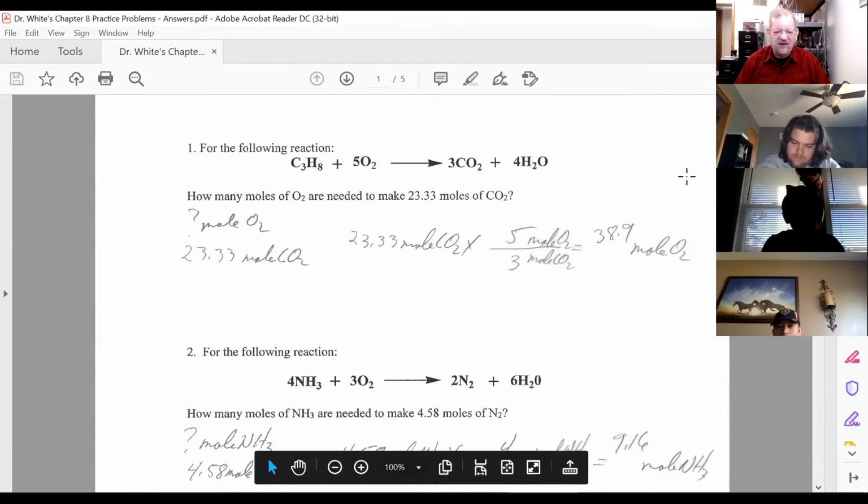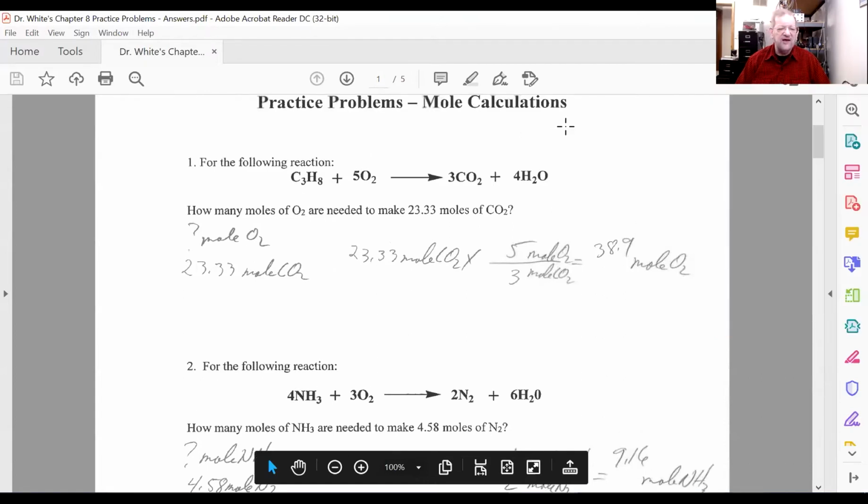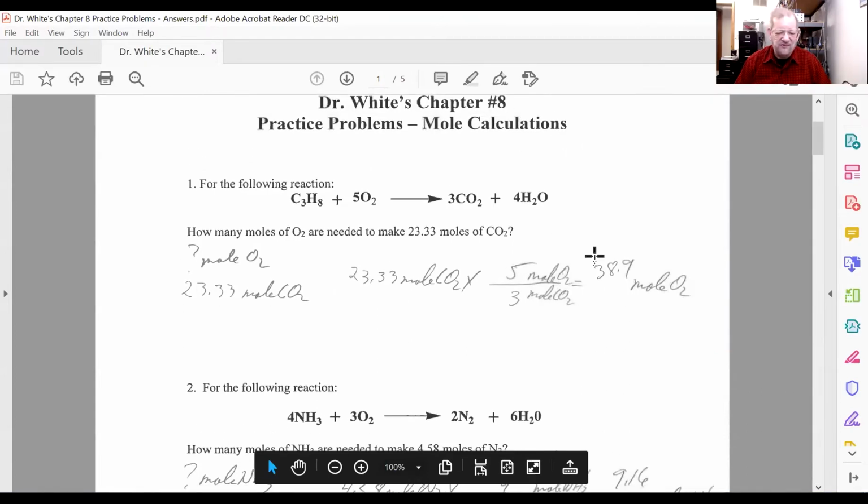And let's look at how you use that. Everybody see the reaction on the page now? Thank you. All right. Let's look at the chapter 8 problem set. By the way, I found a mistake I made here. Oh no, Dr. White, yes, I make mistakes. But anyways, you have C3H8, that's propane. That's the stuff you get in the white tanks for your barbecue. You're reacting with oxygen. We call this combustion. And it gives off CO2, carbon dioxide, and water. Plus, though you don't show it in a balanced chemical equation, it also gives off heat.